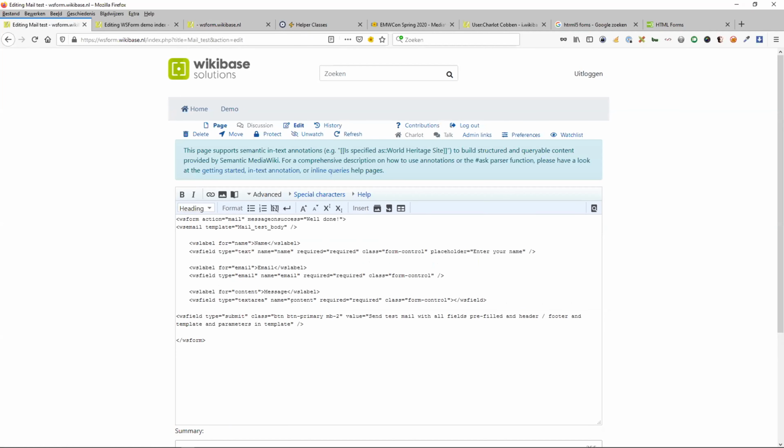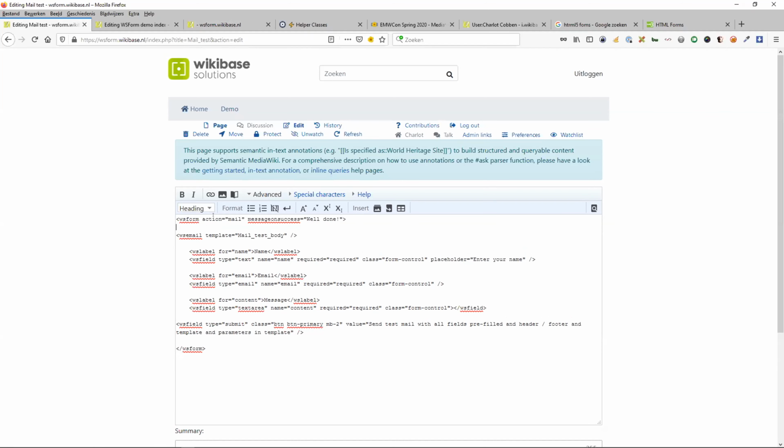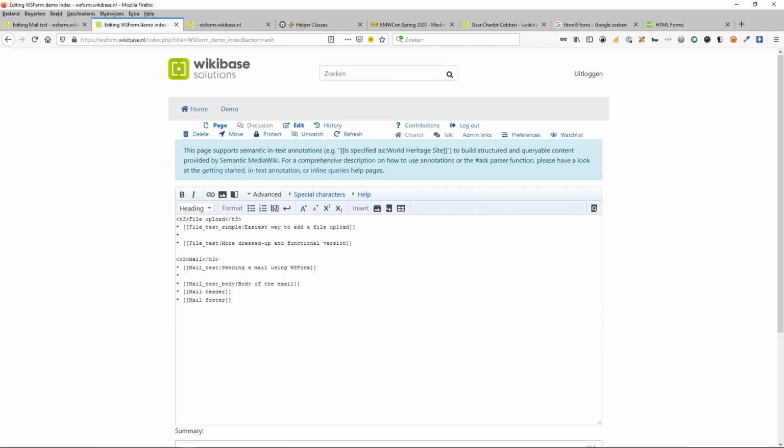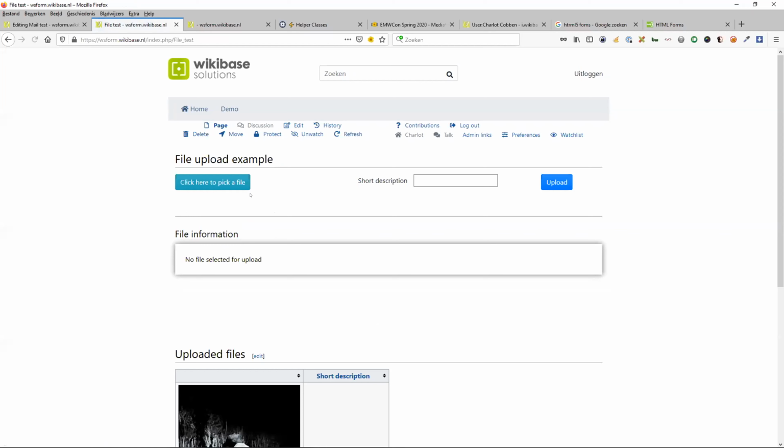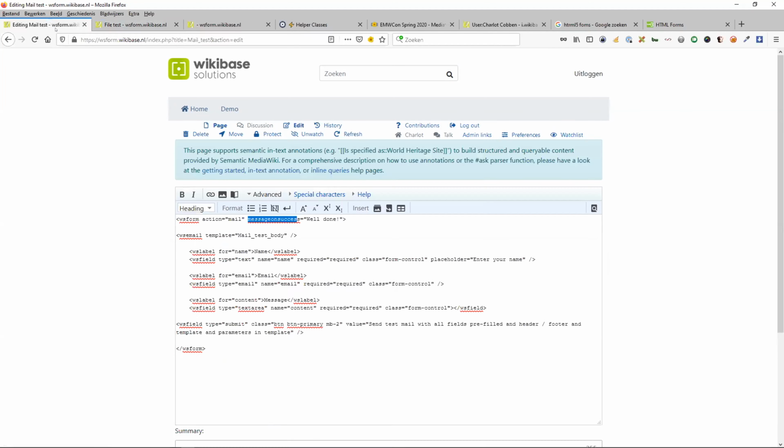And as you can see, this looks a bit simpler because I haven't done much on styling and all those other kind of things. So starting WSForm again, and we say that the action is mail. And then we want to have it show a message on success. Basically, we could have done that with the file upload as well. If somebody would have uploaded the file, you will get a message, thank you for uploading, all those kind of things. So you can have an interaction with the person who did that. In this case, it's going to say, well done.